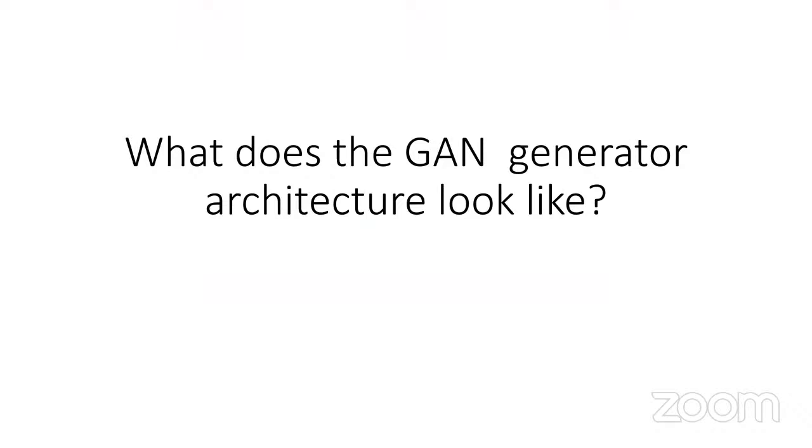Let's look at the GAN architecture. While GANs need a generator and a discriminator, I will not mention anything about the training of the GAN, you know, how does the GAN learn, or what does the discriminator look like? I will only talk about the generator, because the generator is what people use for editing.